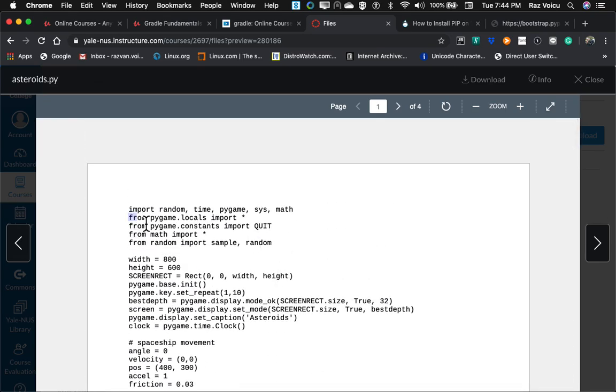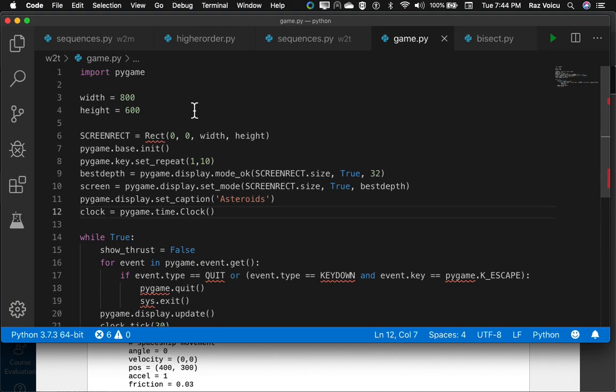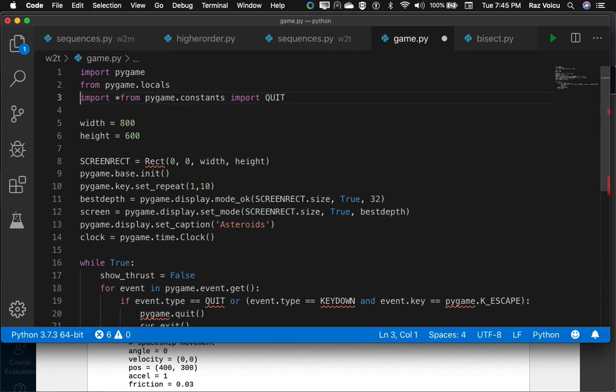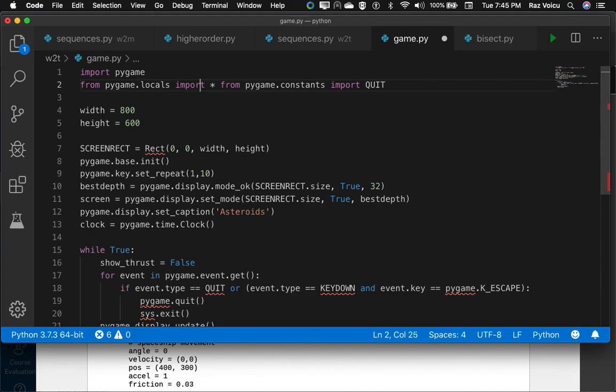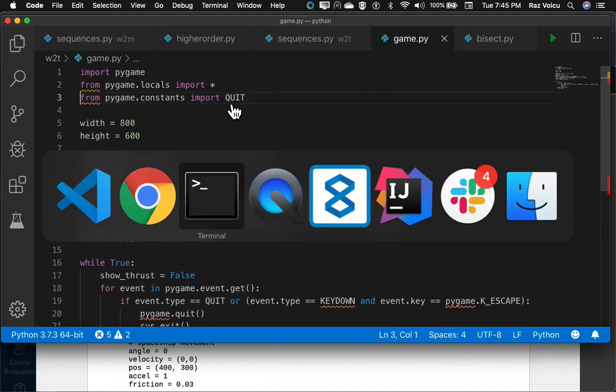And we missed these lines. So it's not enough to just import Pygame. We need to import stuff from inside Pygame. So from pygame.locals, import star, and from pygame.constants import quit.